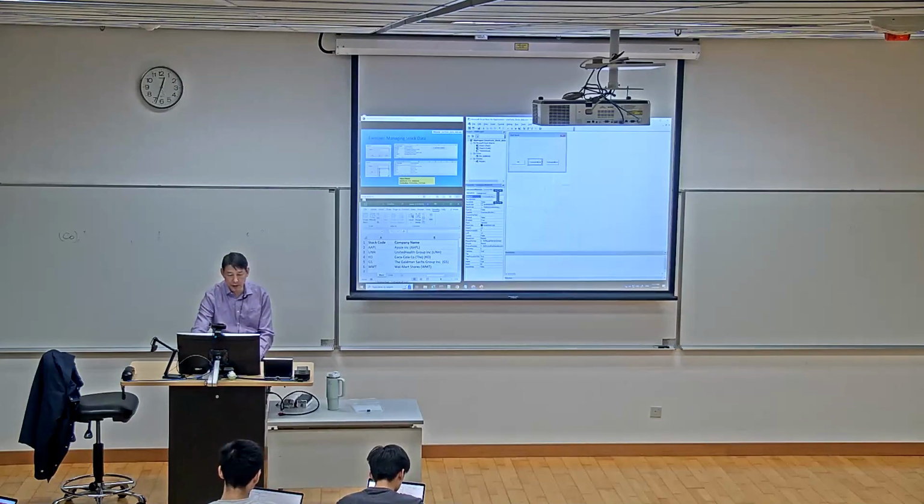The second one is the clear button. The last one should be the cancel button.